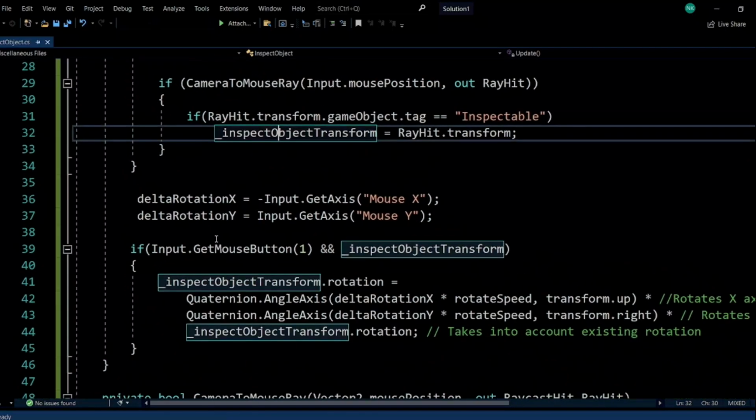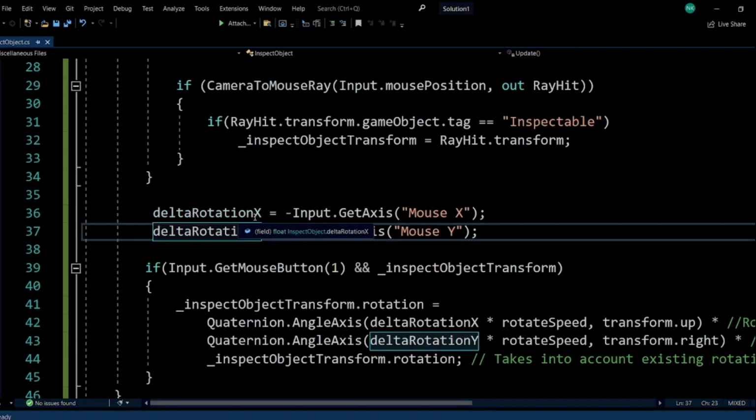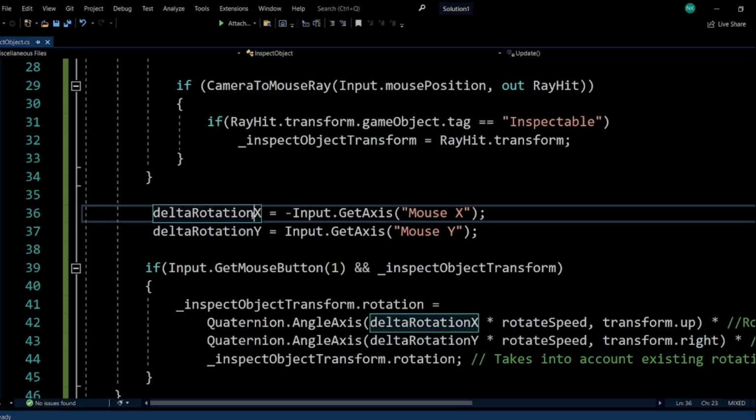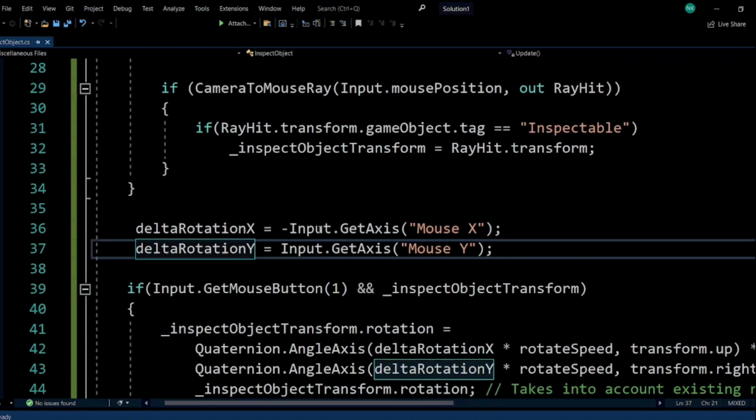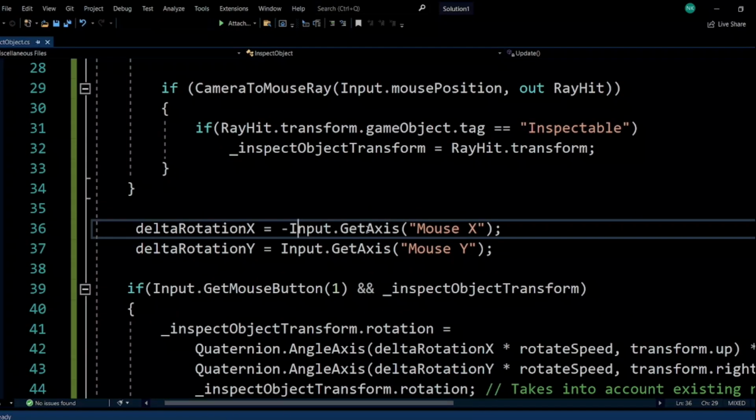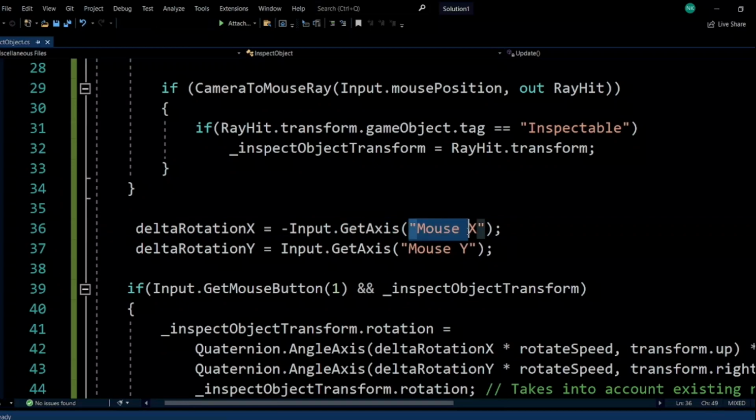And okay, so later on we're getting the input from the mouse of the user to our variables, x and y, and as we're using the input class, getting the get axis function and passing in mouse x and mouse y. So these are basically the change of position of the mouse on the x-axis and on the y. And please note that we're also setting this to minus, because otherwise it would be awkward and inverted and not work as you would expect.